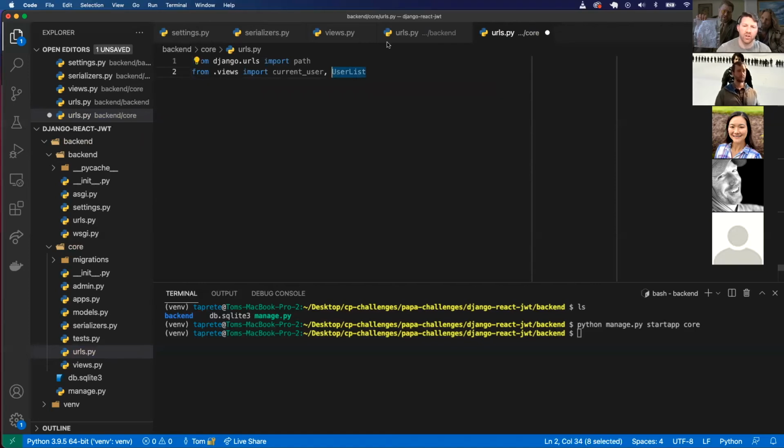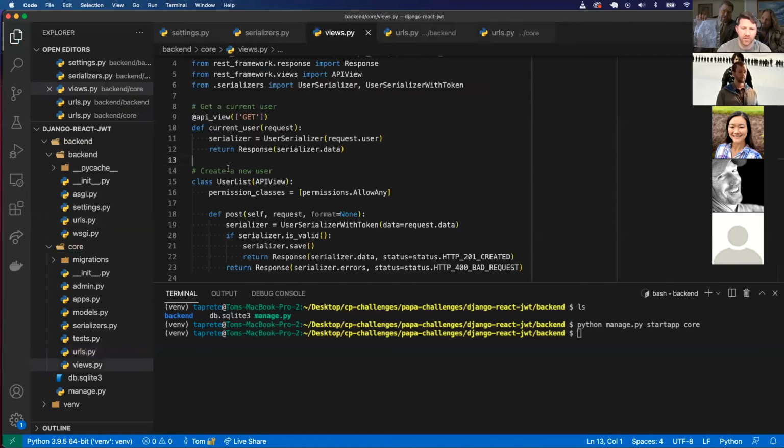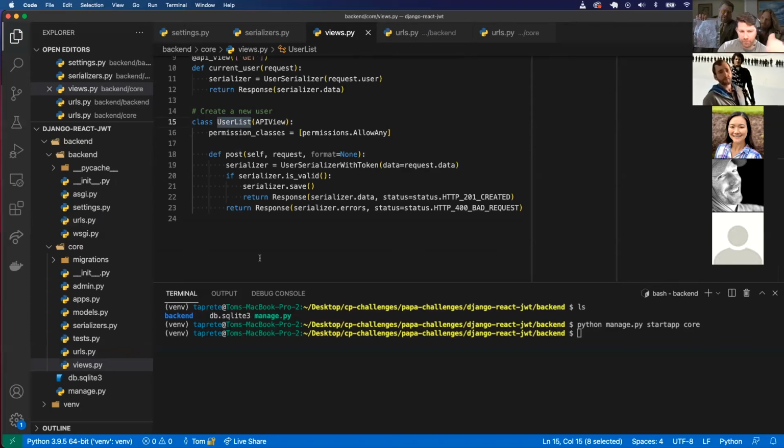The reason it's called user list instead of individual user is because generally when we deal with view classes, user list would have a bunch of methods: get to list a bunch of users, post to create a user, get to get an individual user. So that's why it's just called user list.